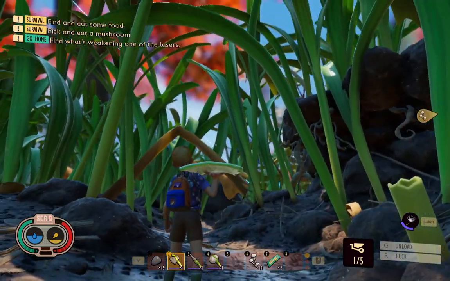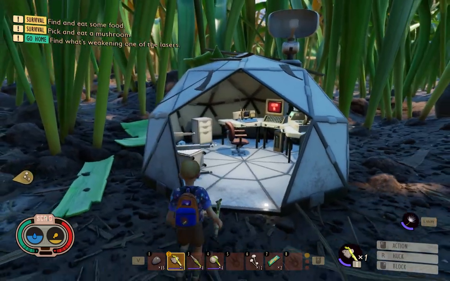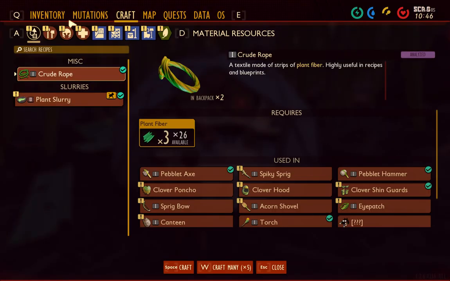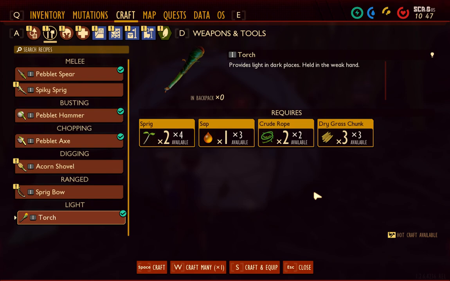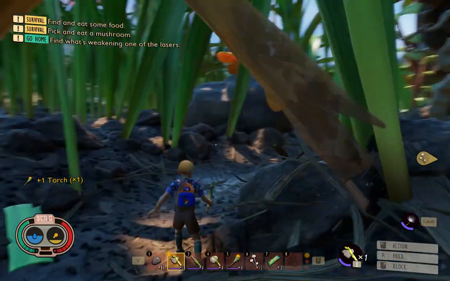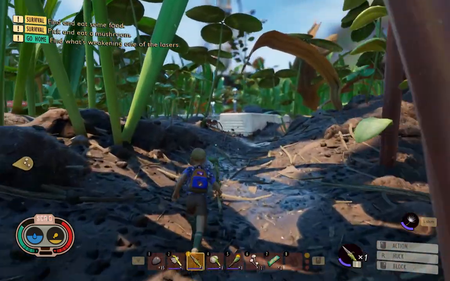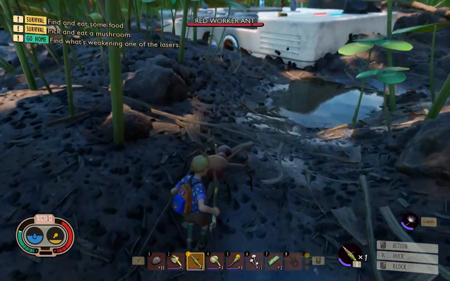So hucking is basically where you throw something like this. You saw earlier with the weed stems how I tried to kill that gnat. So yeah. Okay, craft the torch. And now let's head over and do this laser wire tunnel. So mites are pretty easy to deal with. Oh, red ant. Better make a quick work of this.